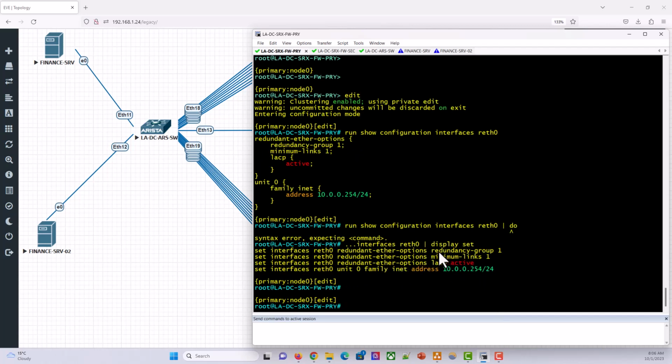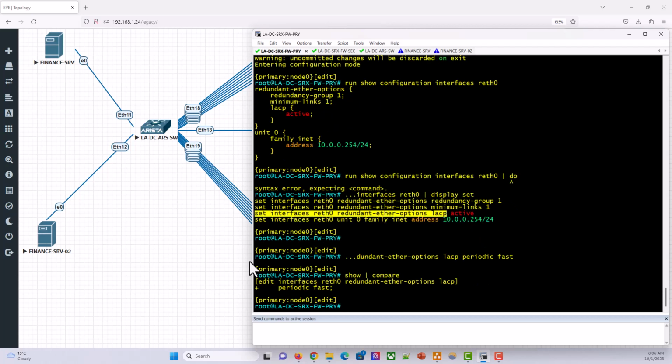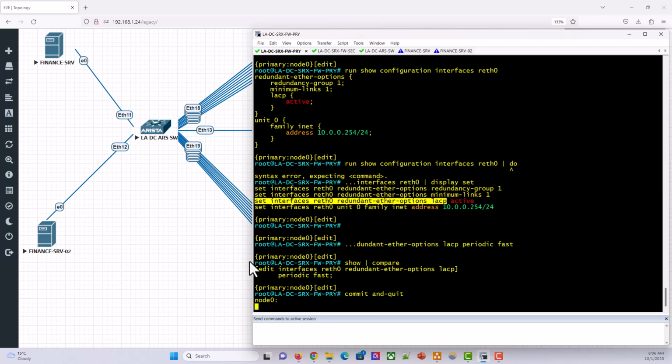So the command will be something related to this. This should be the command: LACP periodic fast. So we're tying it to the right interface and not the physical interface. If I say show | compare, commit and quit. Okay, so we've enabled fast hellos here.